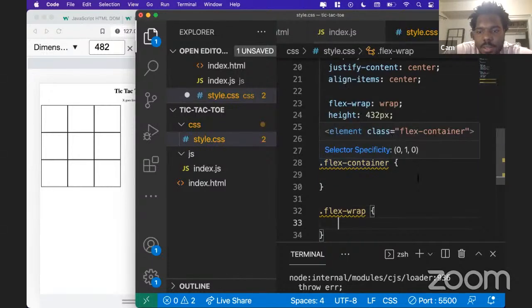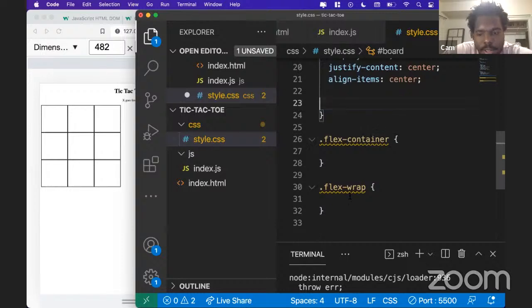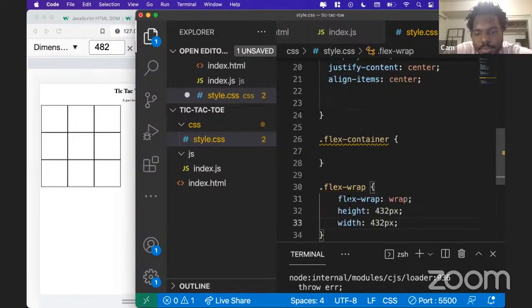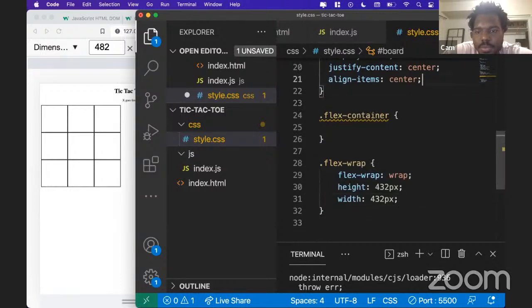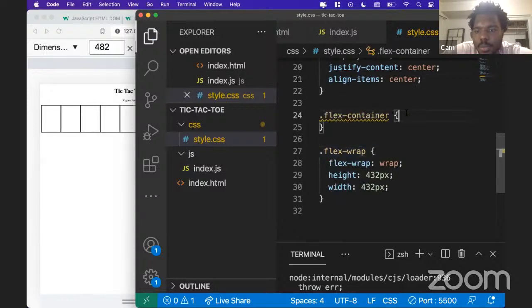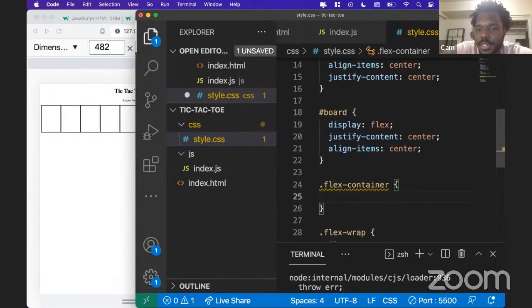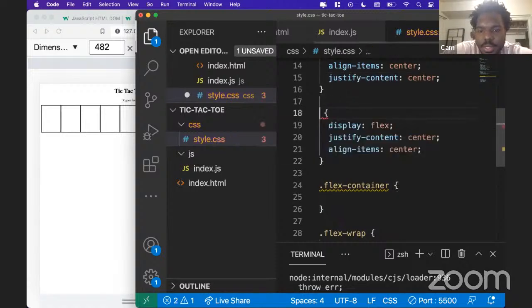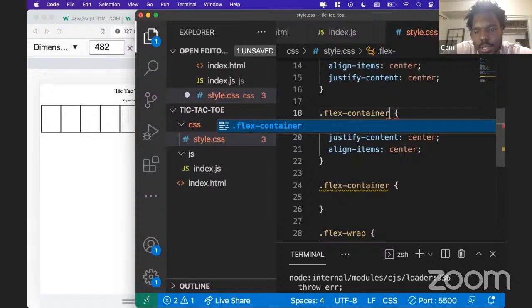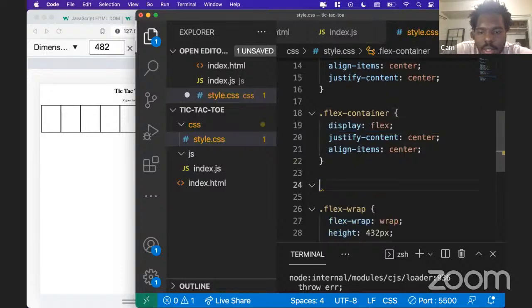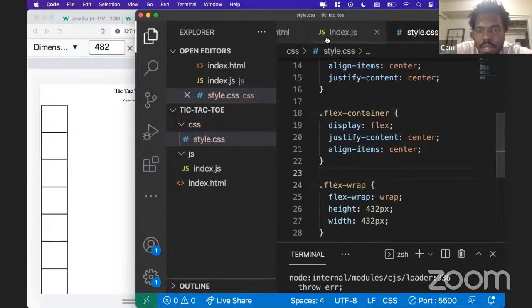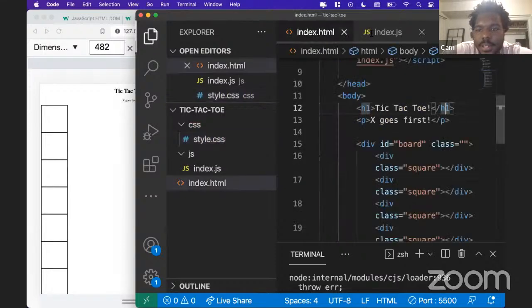So I'm going to move the wrap stuff here, and then I'm going to move the container stuff inside of this, and move that here.